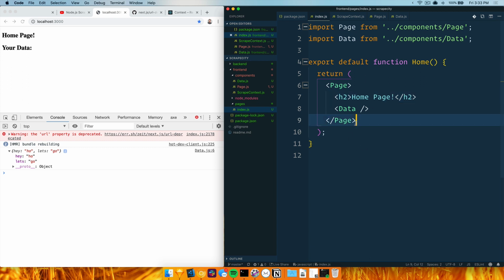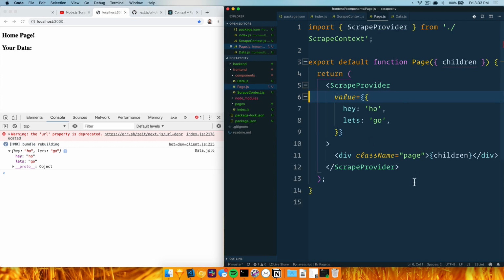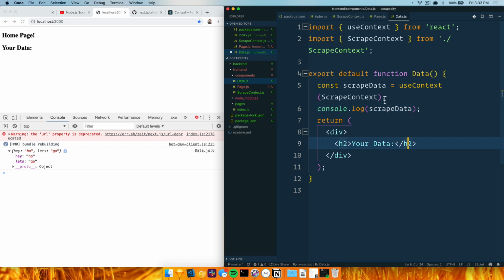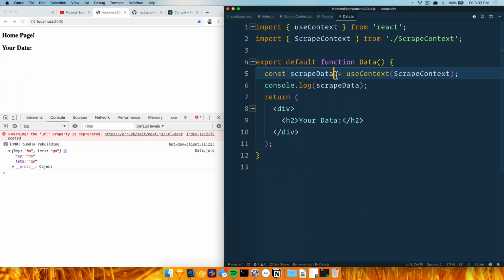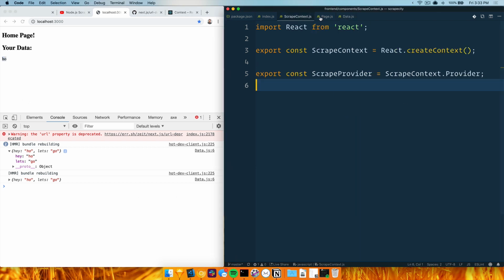So that's kind of cool. I know that was maybe a little bit quick, but what I did is I created this scrape context. Context allows us to put our data up a little higher and then consume it at a lower level. So we inject our provider at the highest level of our application, and then anywhere lower, in our case one level deeper, we have our data component, and it can simply pull that data out of the air, so to speak, with this useContext hook. Then we can access it by saying things like scrapeData dot hey, and that should show me, oh yeah, exactly. So I have my data, and why would I do that? Because I want to keep all of my scrape data at a high level in my application. That way, if I need it anywhere lower level, I totally can access that.